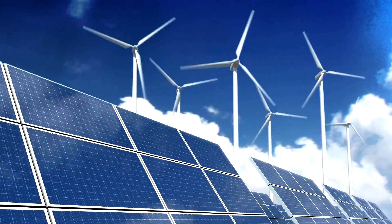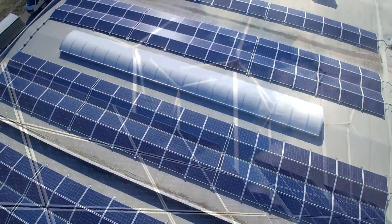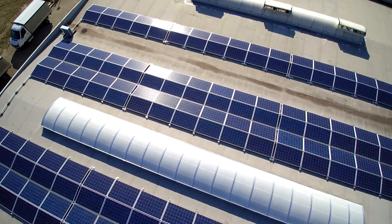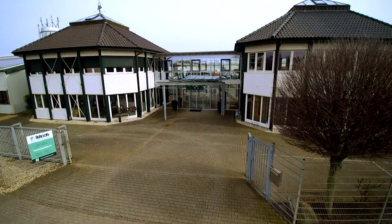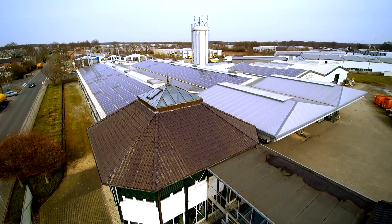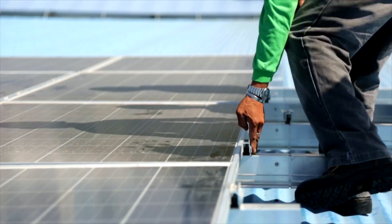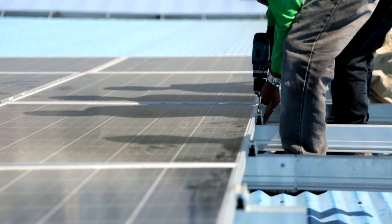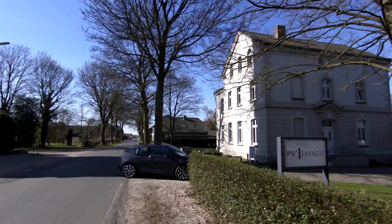The development of renewable energies, especially in the area of solar and wind, is swiftly advancing on a global basis. Nowadays production costs have dropped to the point that many companies are independently producing electric power. In many cases this is much more economical than purchasing it from power suppliers. The key is the right planning and implementation of in-house power supply.